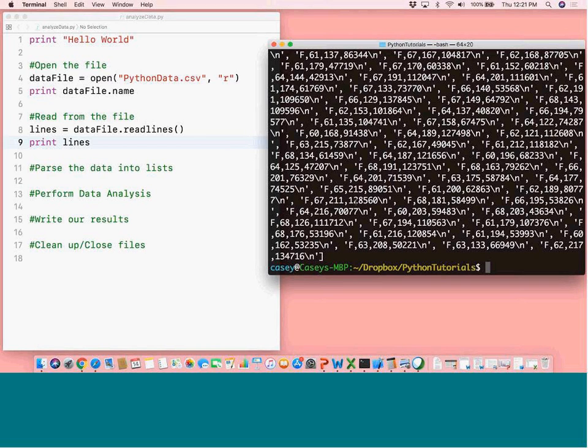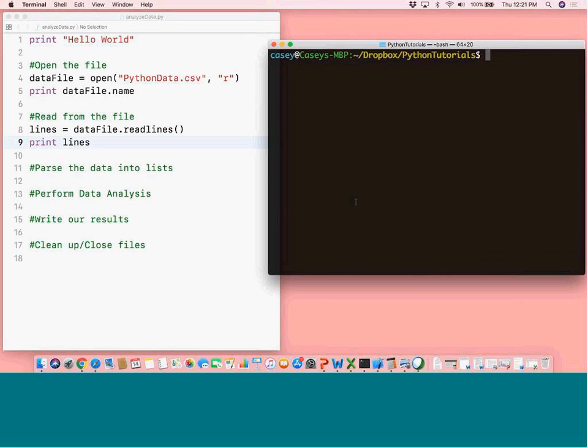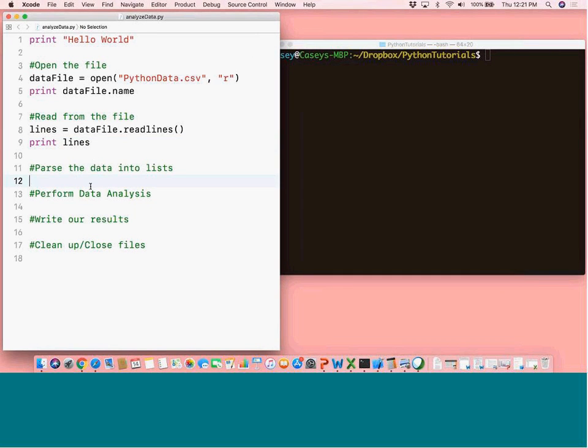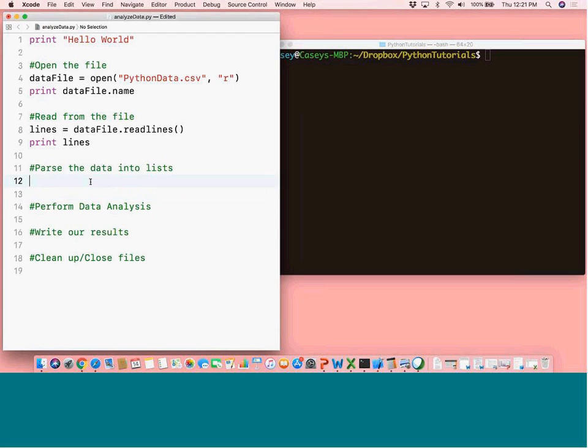Okay, that's what we want to see. So here, there's just a one-liner. You could do it other ways, but it's the easiest way. Just read the lines in, and now if I print the lines, which I did, you'll see that it's a list of strings. Now what we want to do is put the data into lists. If you got this part done, you may continue on to this part.